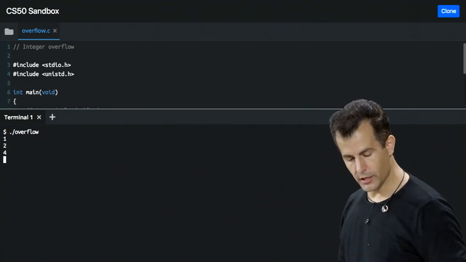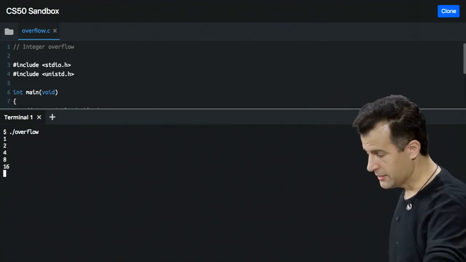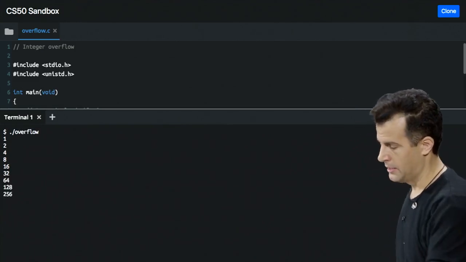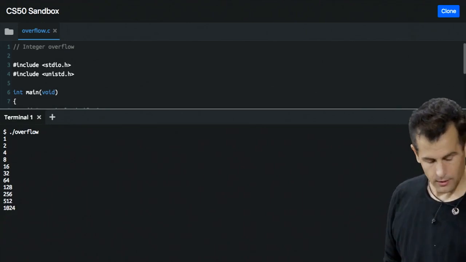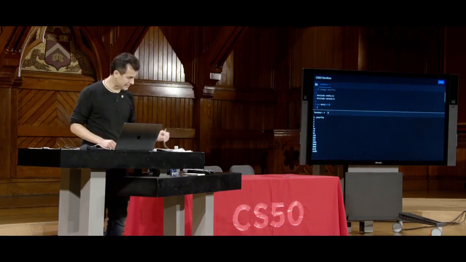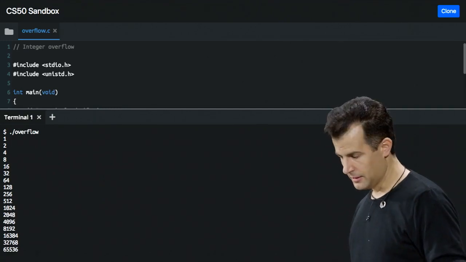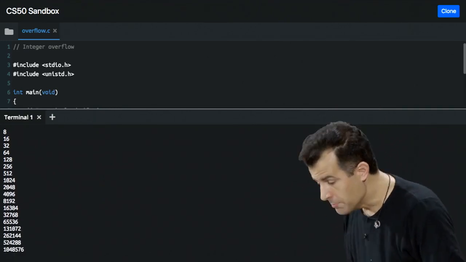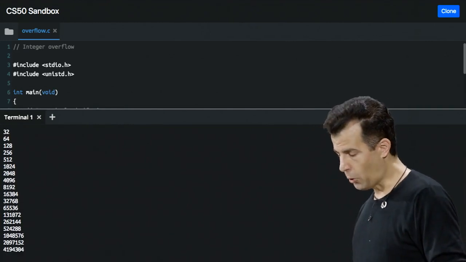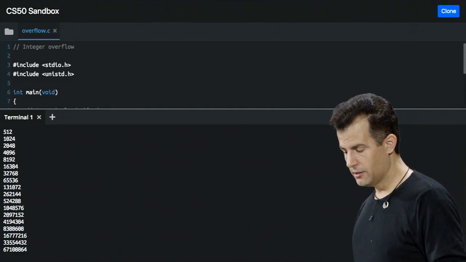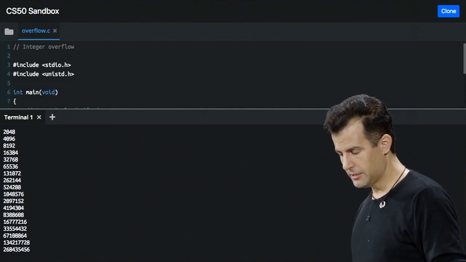OK, it's going. It's going to go faster and faster, so to speak, because we're adding more and more each time by doubling. All right, 2,000, 4,000, 8,000, 16,000. It's still going. 64, 65,000. Now we're into the millions. 2 millions, 4, 8, 16 million. It's getting bigger and bigger. All of these big numbers.